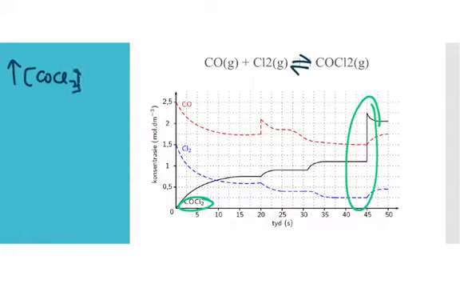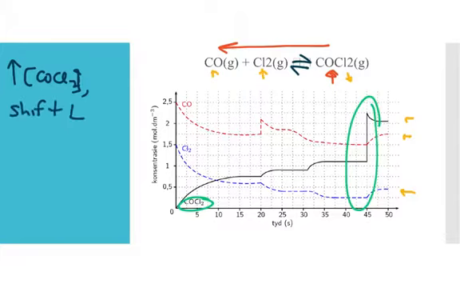And again, it's an upward spike, so we're going to say there was an increase in the concentration of COCl2. And then we're going to consider the shift. Again, we can go back to that equilibrium equation. If we increase COCl2, the reaction is going to shift to the left to try to use it up. We can confirm this by looking at the graph. You'll notice on the graph, we have an increase in the blue, the Cl2 increased, and we have an increase in the red, CO increased, and we have a decrease in the COCl2. Again, once we add it in, it gets used up, it shifts to the left, and that's why we see that shift on the graph. So shift to the left.